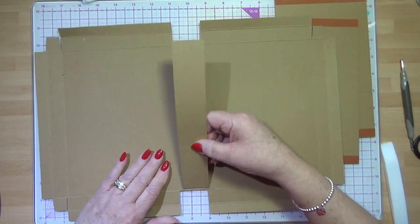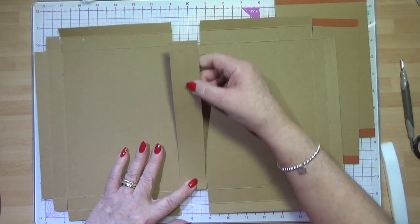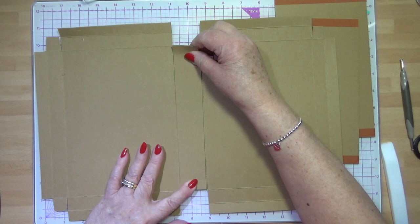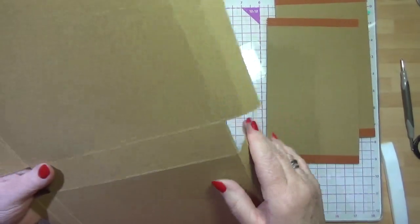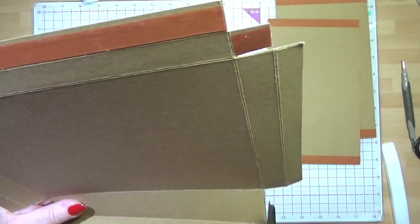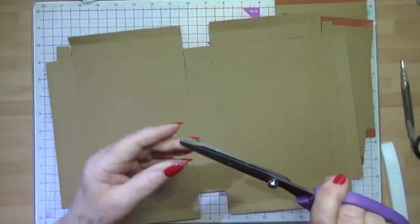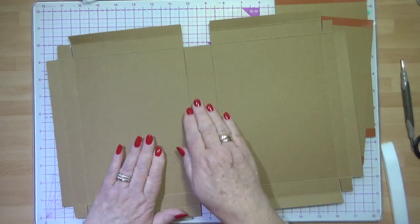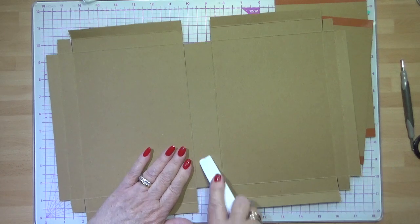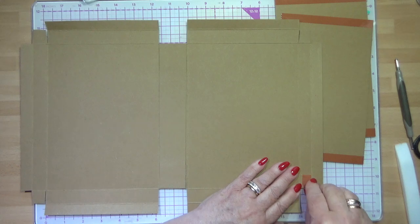So let's stick this panel over the top here. So this is going to again add to the firmness of the project. Okay, well, let's just snip that. Should have gone a little bit further up, but I didn't. So I've got a little piece overhanging. Can you see that tiny little piece? See, it's those little things that bother me, and they have to come off now. So that's down. So let's start constructing our project.